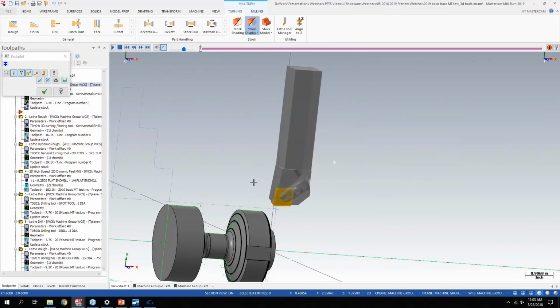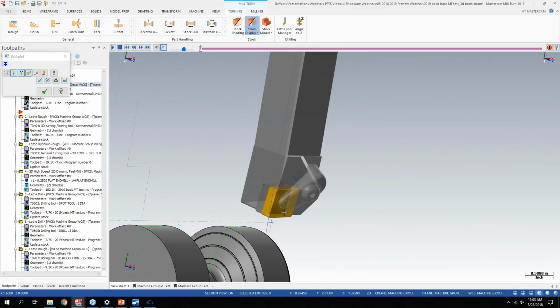Maybe you do have a stick tool like this with the clamp style insert holder instead of just a nut. And even regular verify will collision check to make sure that that additional insert clamp is not violating the part, where in the past you would either just have to know, hope, whatever it may be.